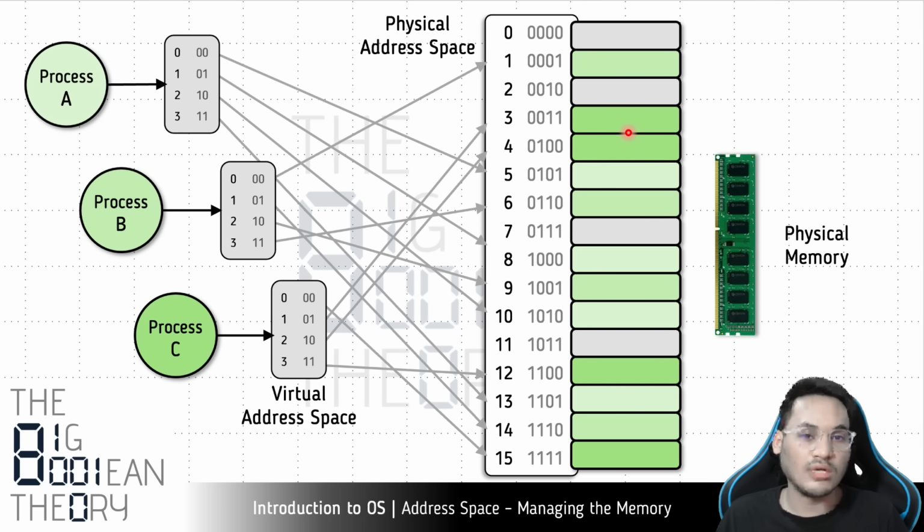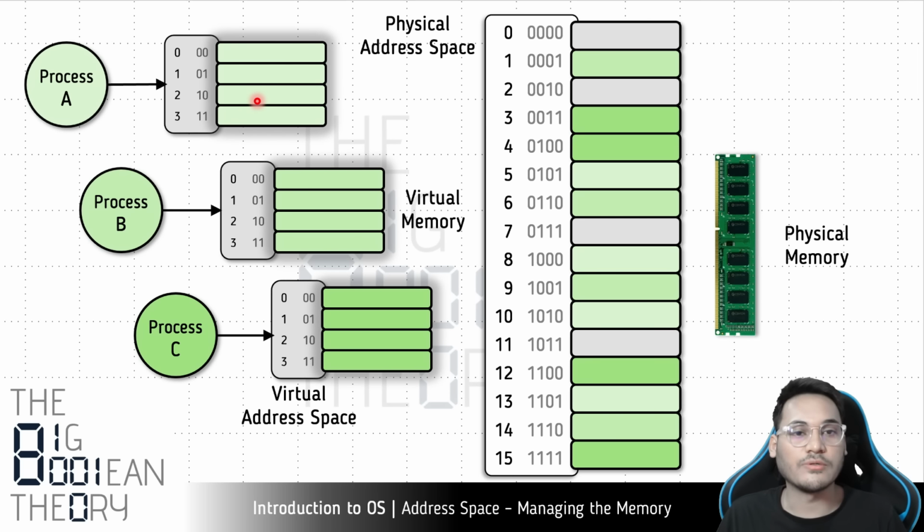Even then, the view of the continuous memory will still be maintained. Although the data in the physical memory of each process is non-continuous now, since the virtual address space is continuous, we can create a mapping between the virtual address and the physical address space in such a way that the view of the memory that is exposed to the processes is still continuous. Even though the data in the physical memory for each of these processes is scattered, because of the way the mappings have been done, and since the virtual addresses in the virtual address space are continuous, the continuous view of the memory is still maintained for all the processes.